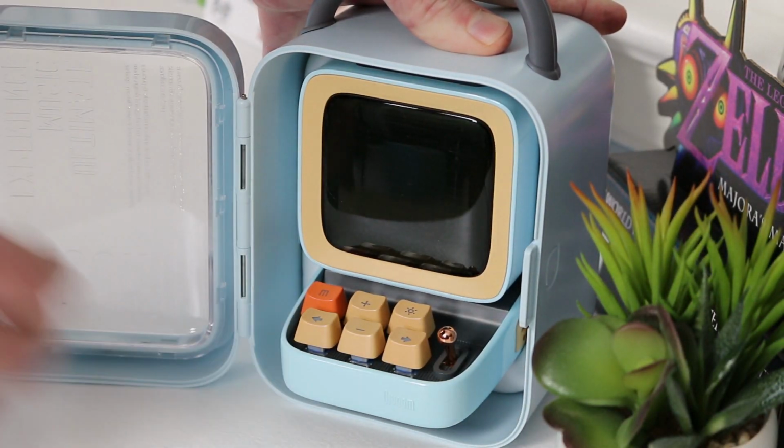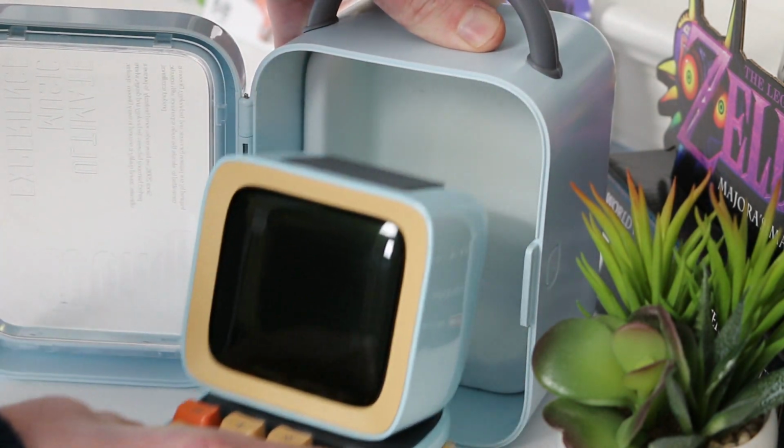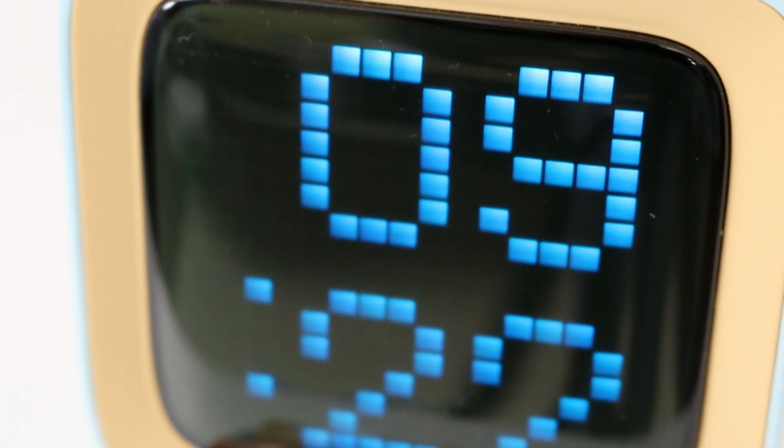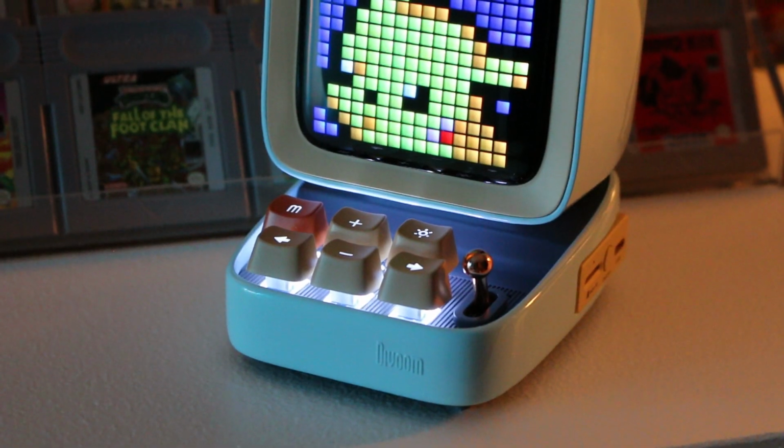Anytime I wanted to look for a different retro character that came from a video game, I've been able to find it. All of these are little animated GIFs as well that you can put onto there, and you can completely customize it to have several of these GIFs kind of going one after another and really lighting up a little piece of your game room.